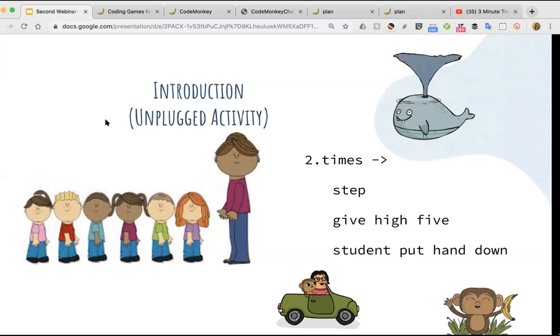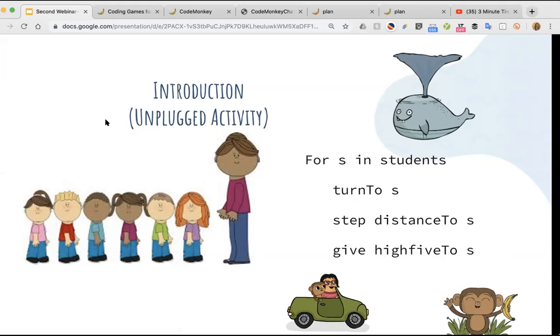So now I just write out what they've actually seen before. Basically, all 6 students are going to be standing in a line with their hand up, and Louise is going to walk to them, give them a high five, and then they're going to put their hands down. Now, what you see here is that there are 4 students that didn't get their hands high-fived.